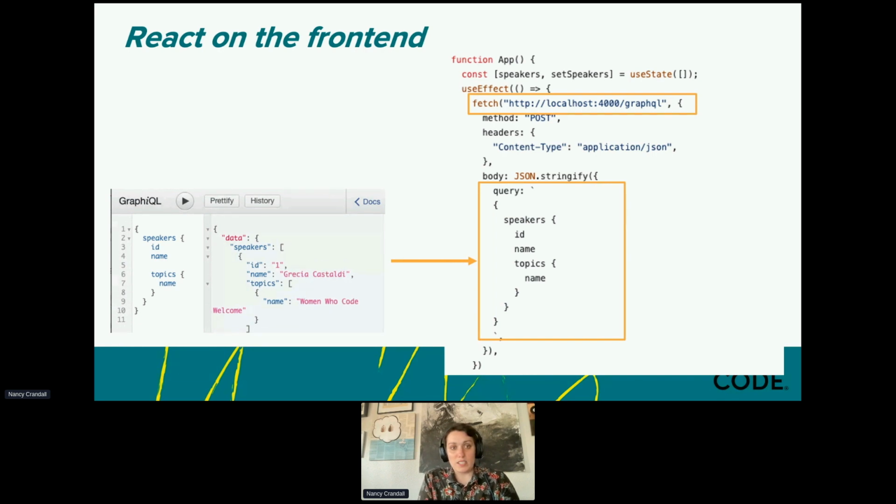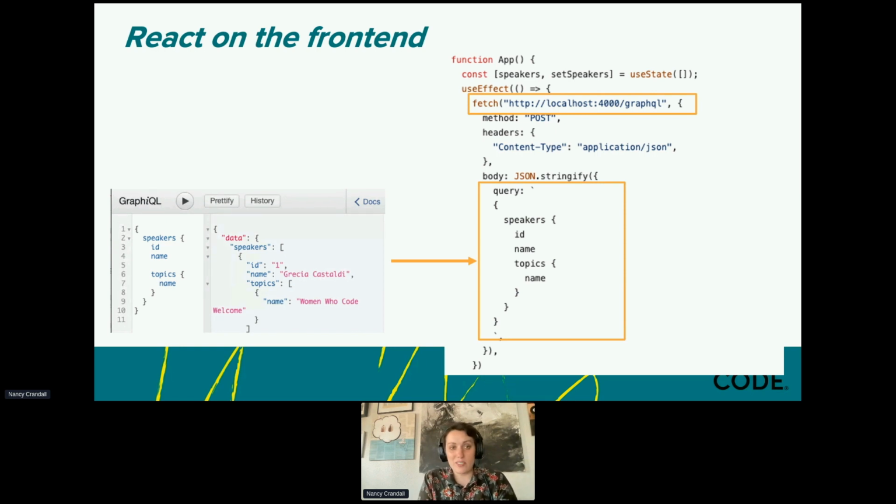What this does is pull from our localhost running the GraphQL Express server in the background. I am now pulling in my query API data, and you can see it's the same query that I dropped inside of the UI of the GraphQL server. I'm now pulling that into my React project.